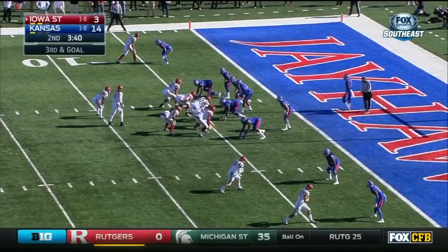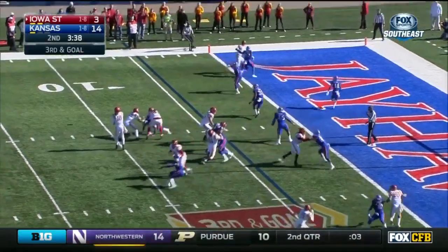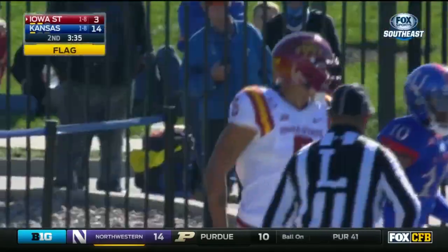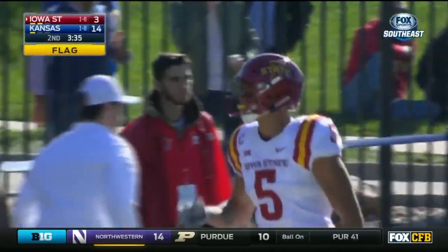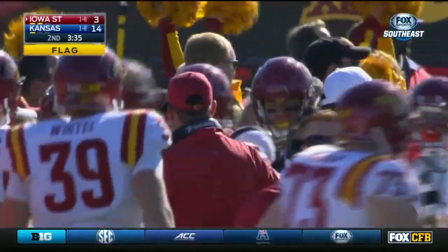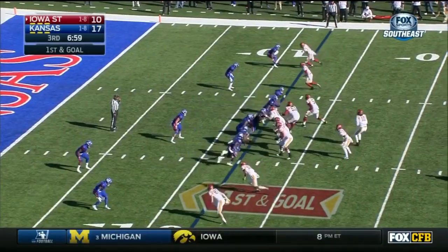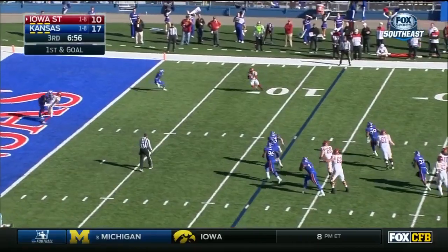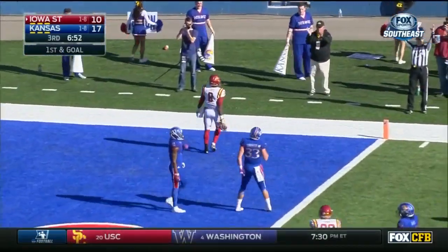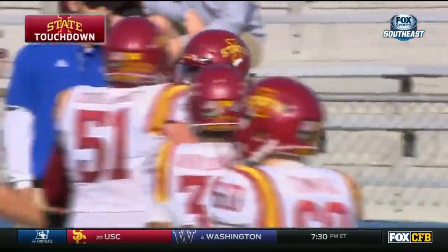After the Kansas timeout on defense, looking left and immediately going that way — flag is down. Looks like Lazard still caught it. They're talking it over and they've called it a touchdown. Now Park will throw, has a man open out on the right side — a cut by Deshante Jones to the outside, and they will get it done after the penalty for a touchdown.